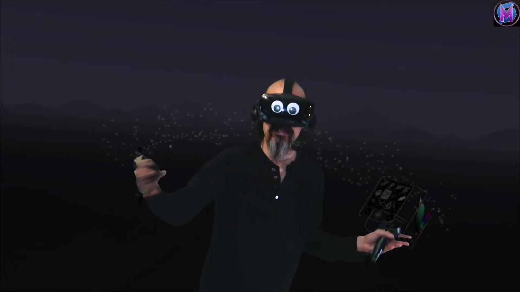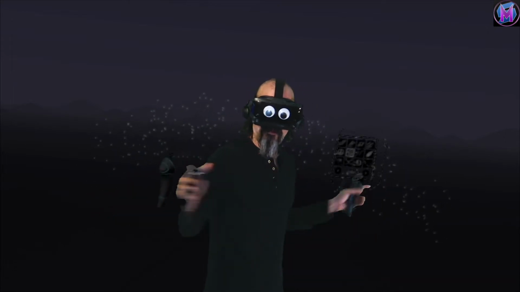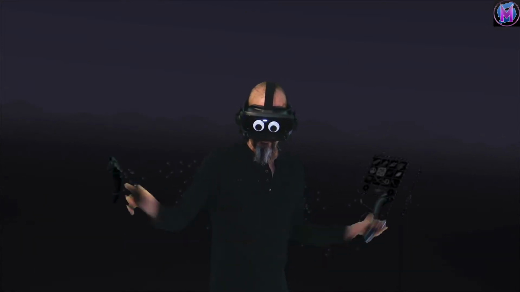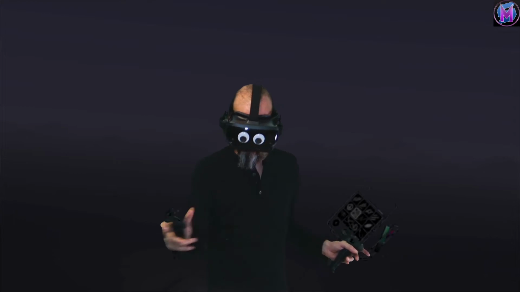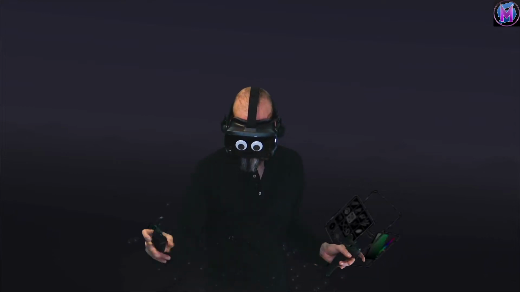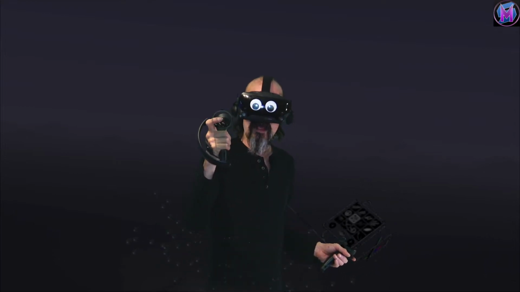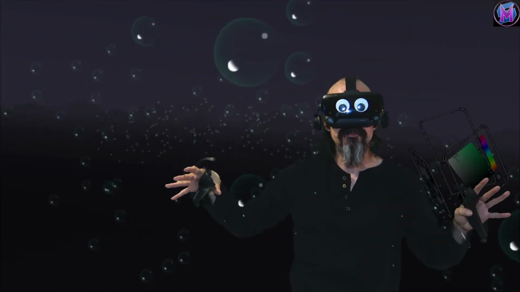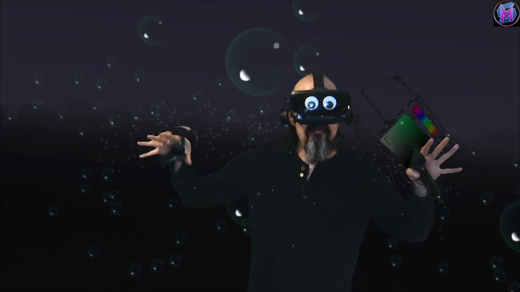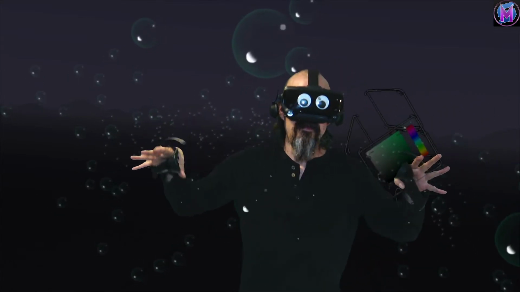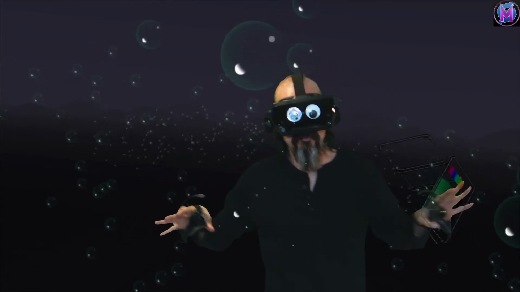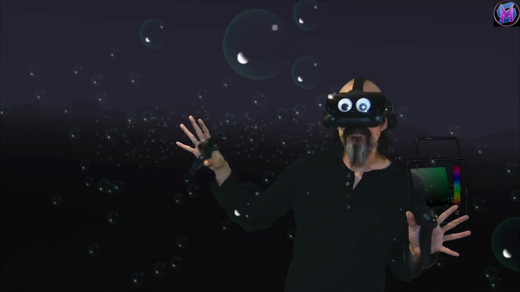So here's some tiny bubbles. Increase, increase, bigger bubbles. Increase, increase, gigantic bubbles. Now when I go back to normal size, we've got gigantic bubbles, medium bubbles, small bubbles, but you'll notice they're all still wavering together. Regardless of the size, regardless of when you painted them or color or anything, they're all caught in the same medium.